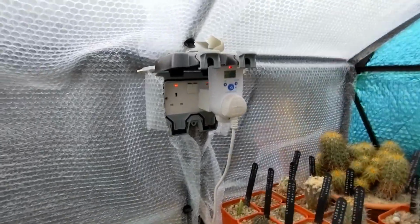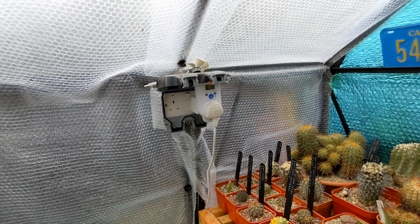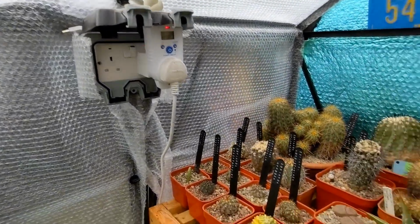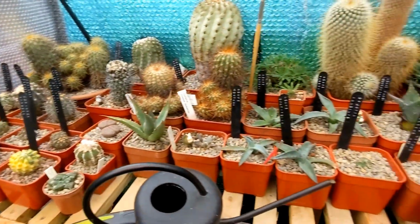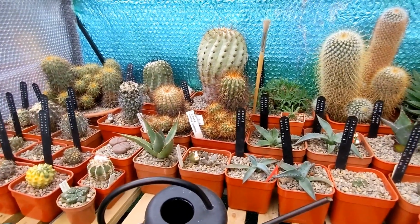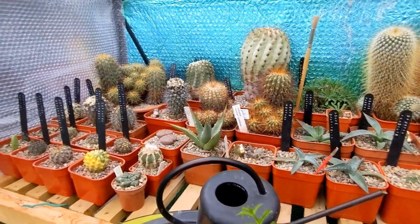We've had a couple of nighttime temperatures down to about 2 degrees, which is not quite enough for a frost. For these desert plants, I would like to try and keep them above 5, although they did do -2 last year. So I just want to go through my heating setup of what I've done.